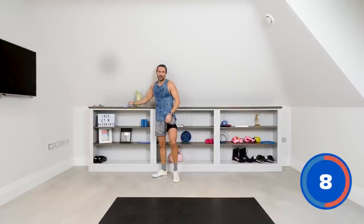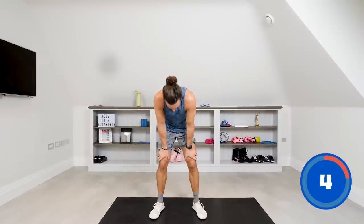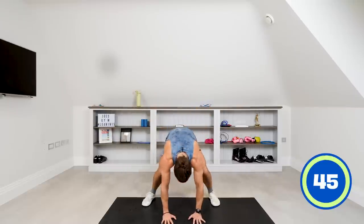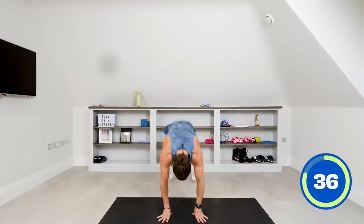Final move. This is it. Number 20. Finish up. Half burpee into a tuck jump. Let's go. So hands on the ground, kick out. Stand up tall and then throw in a tuck jump. So out. Stand up. Tuck jump. This is it. Come on. Last exercise. 35 seconds.